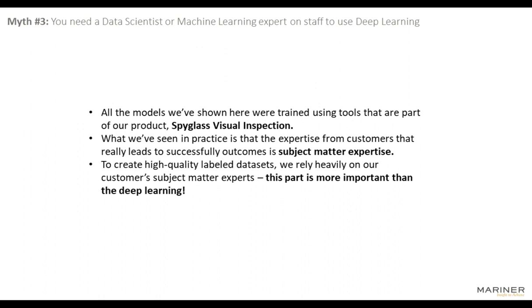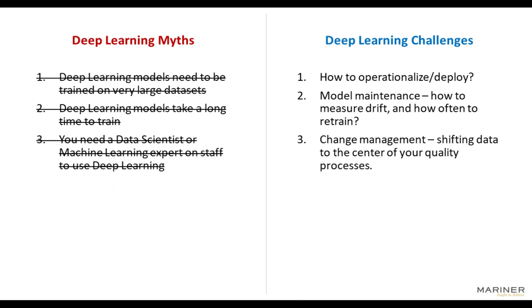What becomes important in our experience is not so much the deep learning tooling as the subject matter expertise, right? Once you get the modeling set up and the infrastructure, what really matters is the labels. Having your subject matter expert create a labeled data set and maintain that over time really becomes the bottleneck in our opinion, not having a deep learning expert on staff. So those are some myths. Hopefully that makes sense. Those are 3 things that we just believe are false about deep learning.